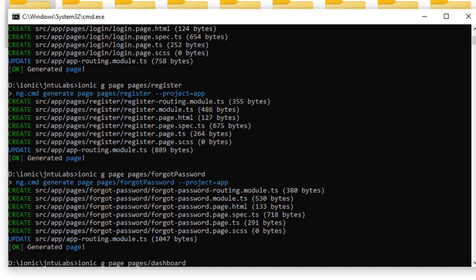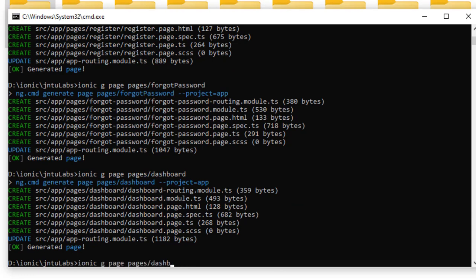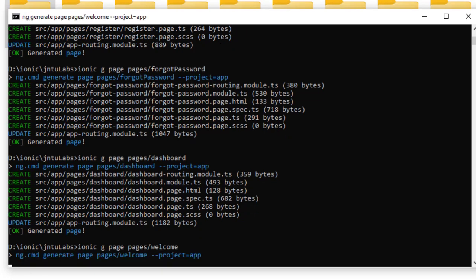The dashboard page is what it moves to when it is authenticated and login is successful. That's the reason I am creating this dashboard page. And the welcome page: as soon as the app opens it shows a welcome page, then it navigates to login. Then from login, if they want to register, they navigate to register, then navigate to forgot password, those things basically.